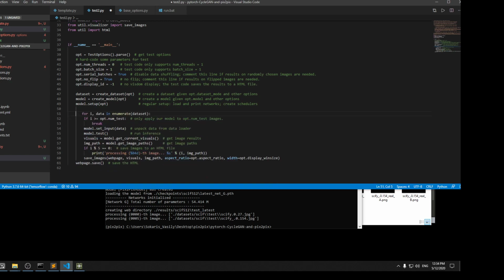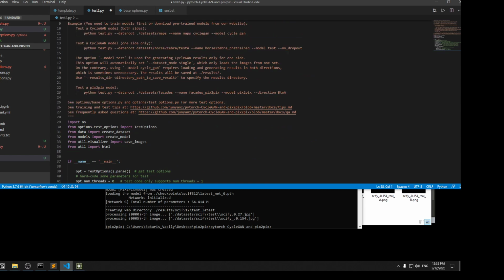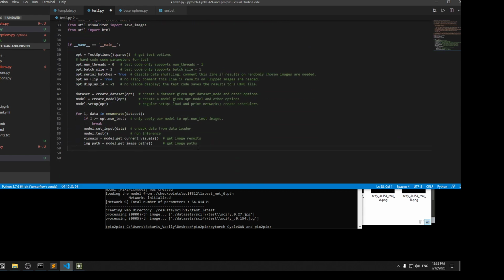For data in enumerate dataset. Web page save. I don't want to save it. This I don't want to print. Image path, visuals.